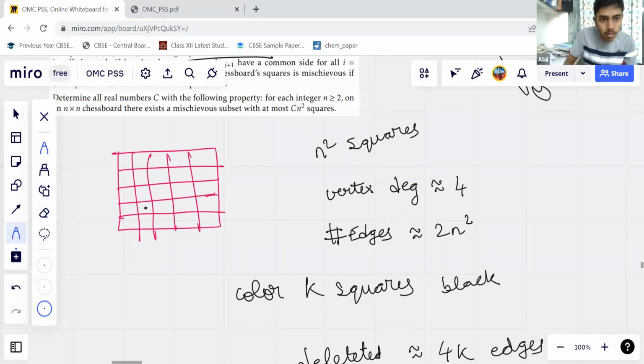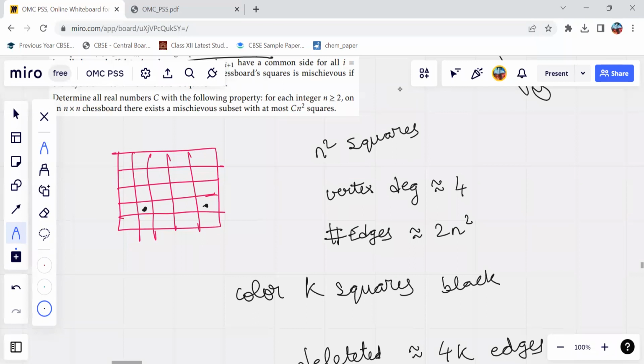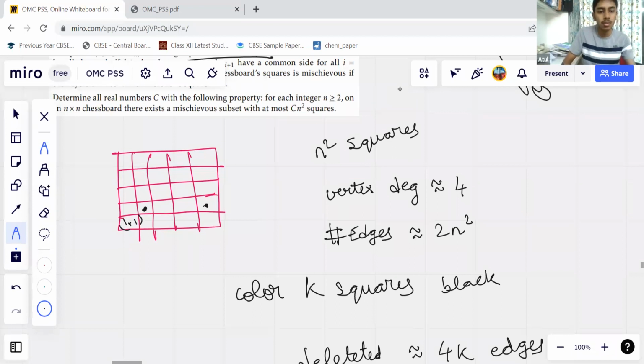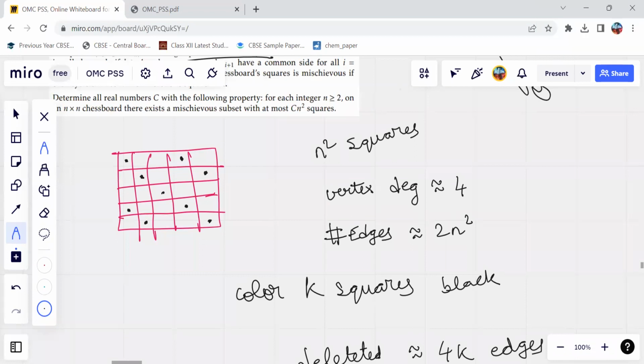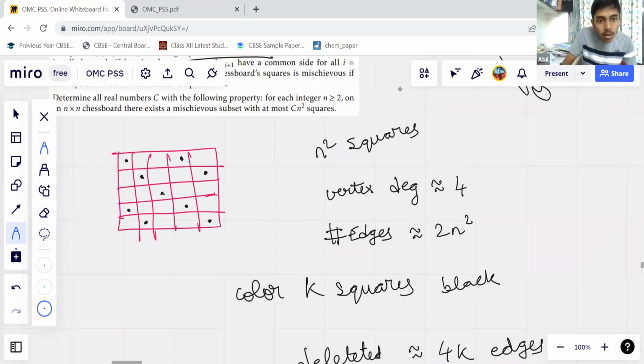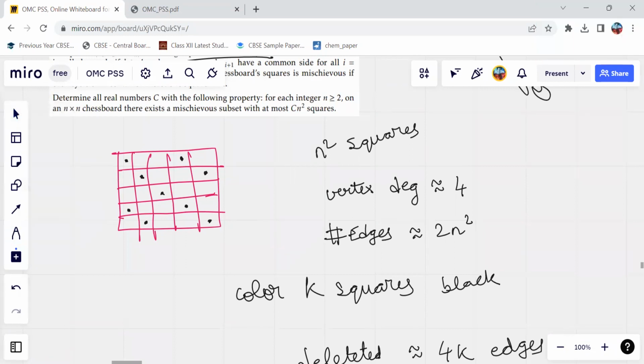Okay, let's look at your 1 mod 3 idea. This is 1 mod 3. This is 1 mod 3. I'm assuming this is 1, 1. I should have probably taken 0, 0. Okay, let's take 0. Then we have this and this. 3, 3. What about the center square? Okay, then really you're just coloring diagonals. That's an easier way to think about it also.